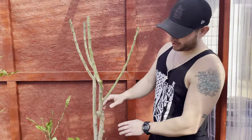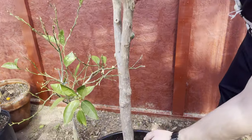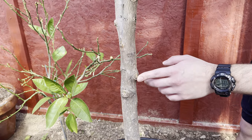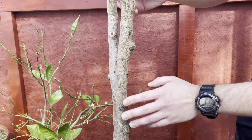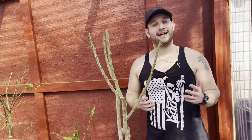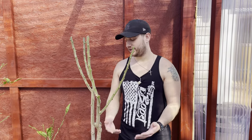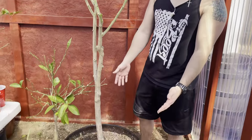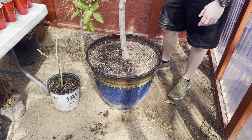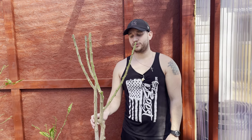If you come in close here, I want to show you the bottom of this tree so you can see how many times I've actually cut branches off. You can see all these little nodules here — that is old branches that I cut off — and the tree just kept going up and up and up. It'll get as big as I let it get. I don't let it get big because I've got to carry it inside this greenhouse and out of the greenhouse every year. You can see on the container, it's very heavy. We're almost at the point where I need two people to help me do this.